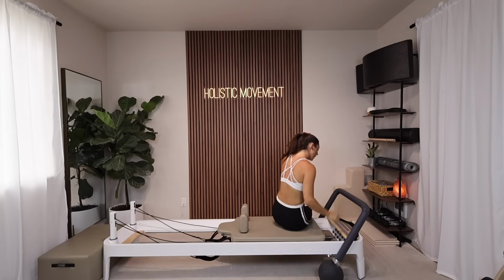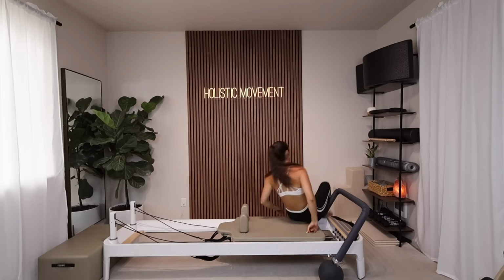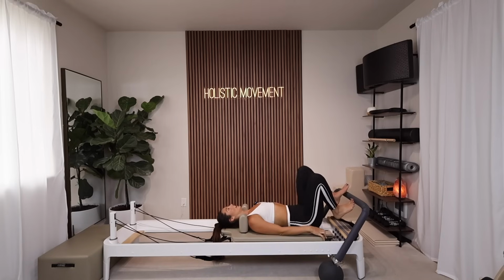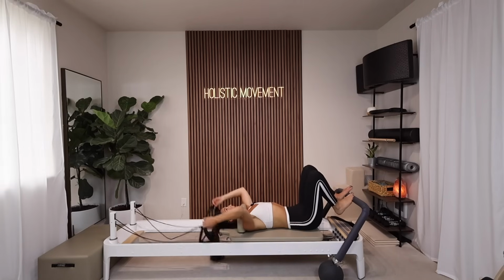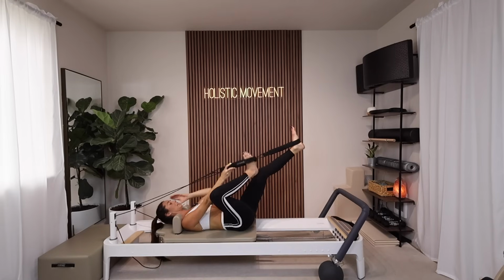We're going two heavy springs to finish off with feet and straps. So two heavies, lie down. Head press can be up or down. That is up to you. Reach behind you. We're grabbing our long loops. They go onto our feet.